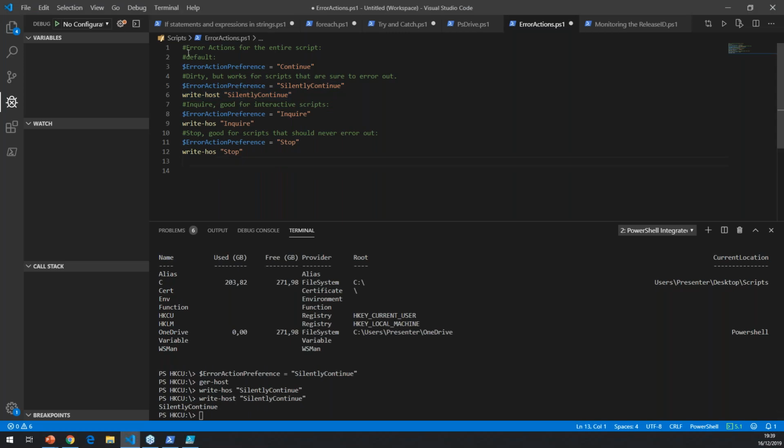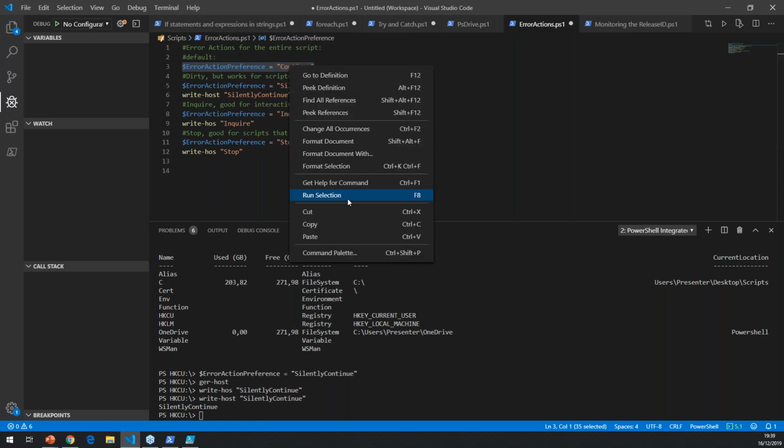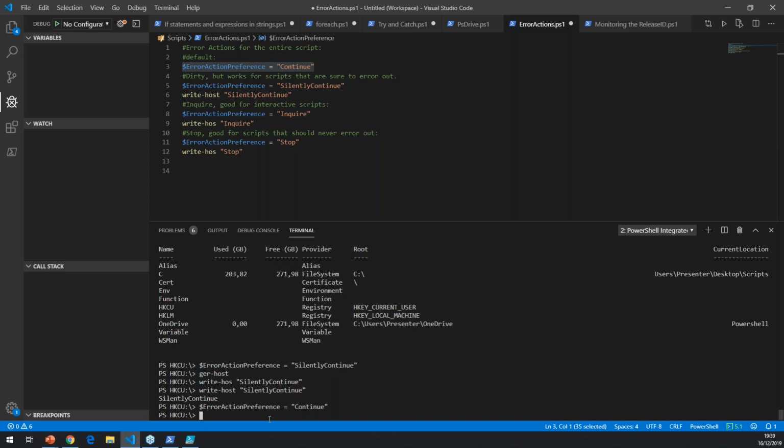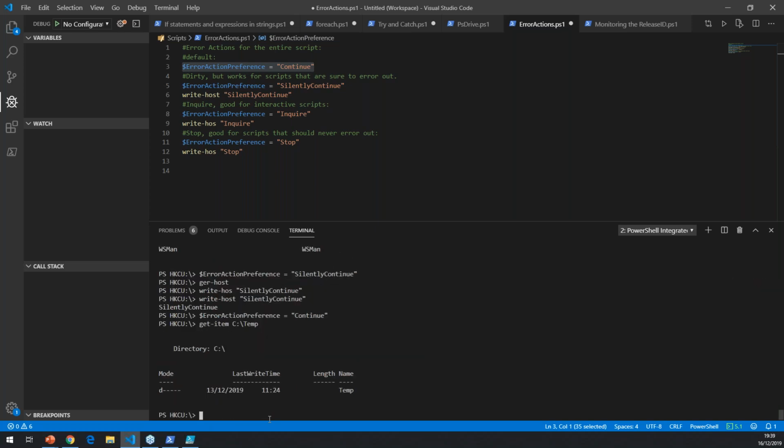From here on, we have a couple of options. The default action is always Continue. It will show you an error, but the script will not break, except when there is a terminating error. And that's pretty cool to know. So for example, Get-Item C:\temp. As you can see, there's a folder called C:\temp. A terminating error would be that the folder C:\temp does not exist. It will give you a large error saying, hey, the folder does not exist. A non-terminating error could be, hey, I've executed getting C:\temp, but I've got a permission denied. It could be a non-terminating error.